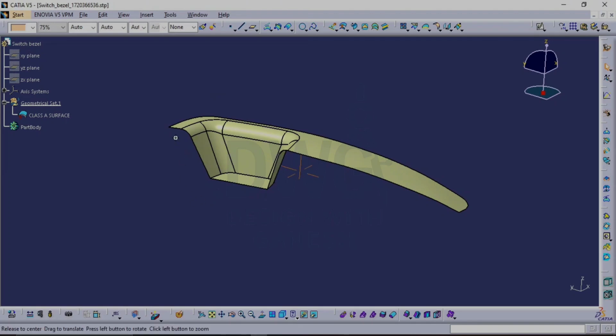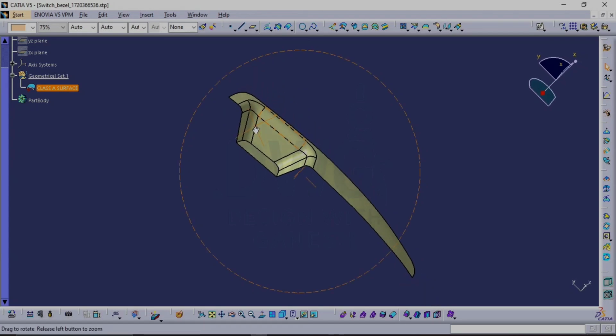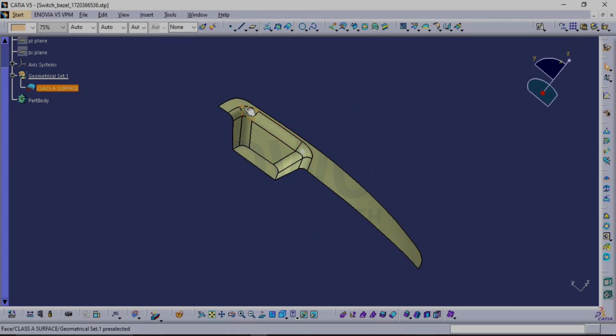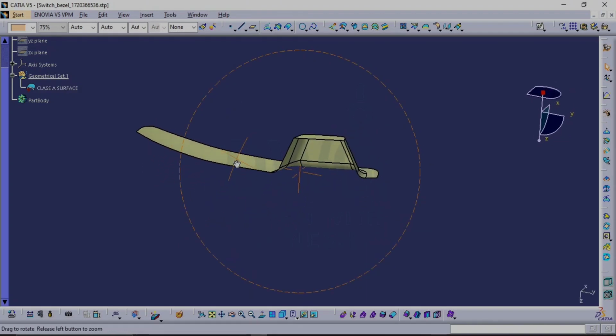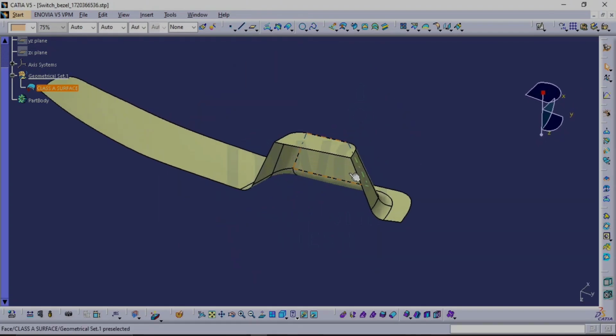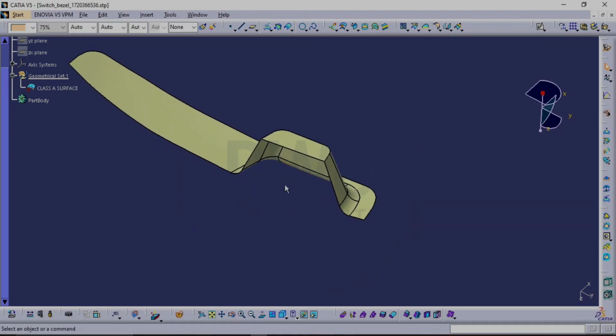The first thing I need to check is in which direction the core and cavity can be made. Although you're not going to design the core and cavity part, you need to specify the direction. That is why you have to choose the tooling axis. The tooling axis is nothing but the axis along which the core and cavity will move relative to each other.